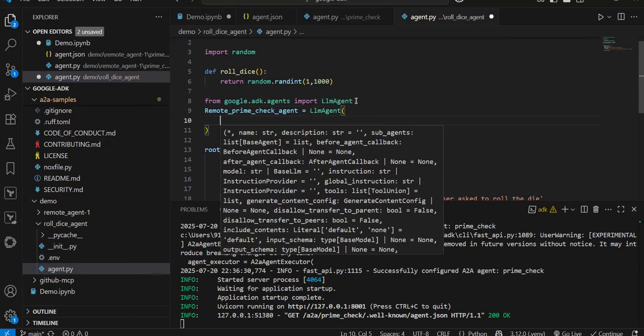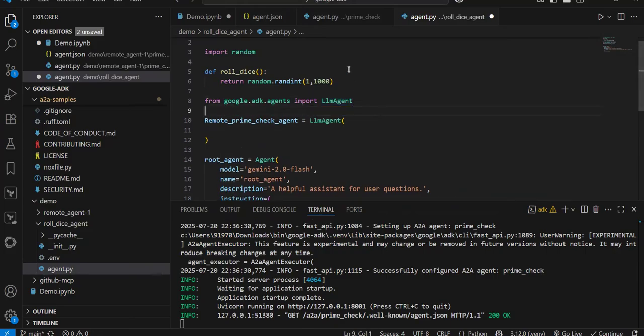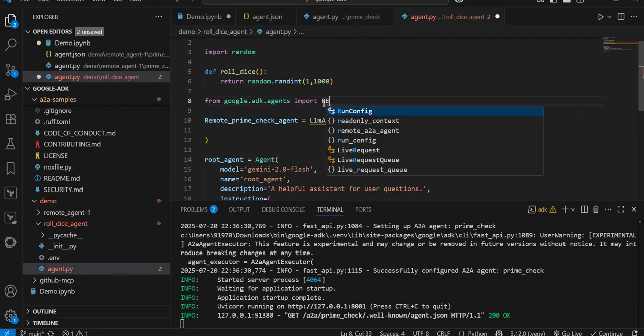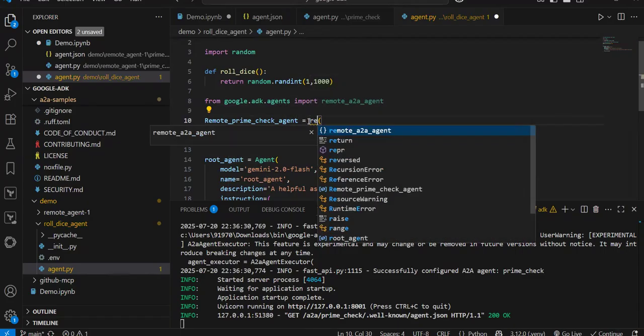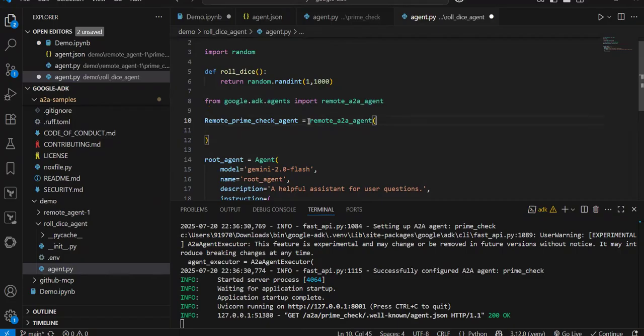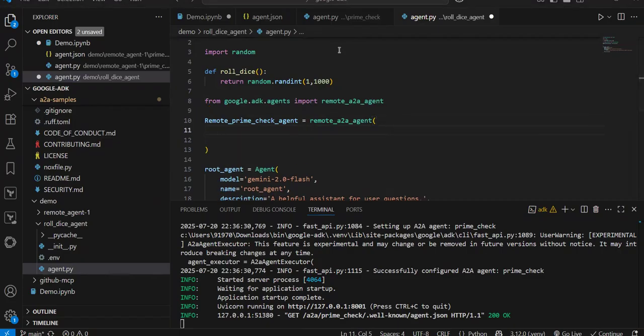So before defining, since it's not an LLM agent, it's a remote agent, right? Yes, this is the remote A2A agent, so that's why we need to make use of remote A2A, and here we need to define that agent. This remote A2A is also present under this Google ADK agents itself.